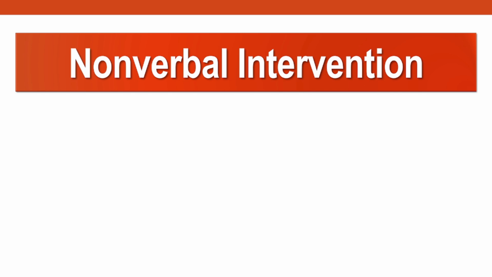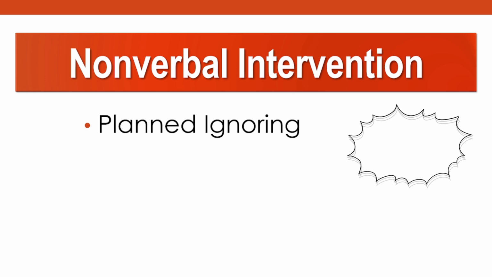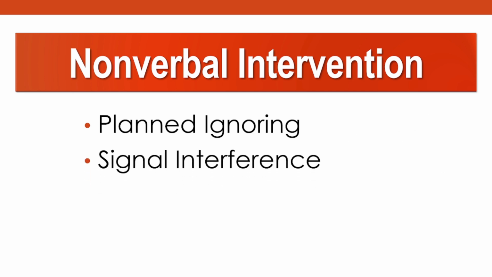Let's explore some nonverbal intervention techniques with examples and explanations. Let's start with planned ignoring. How do we use this? Imagine a student is quietly tapping their pencil during independent work. Instead of stopping the lesson to address this minor distraction, you choose to ignore it, knowing that it's not disrupting others. By not giving attention to this behavior, you prevent it from becoming a bigger issue, allowing you to focus on teaching. Again, if the student who is off task or misbehaving is not disruptive to the class, specifically to his or her classmates, then you can use planned ignoring.